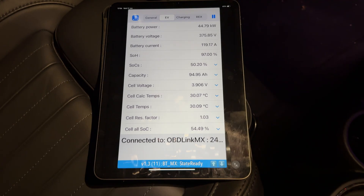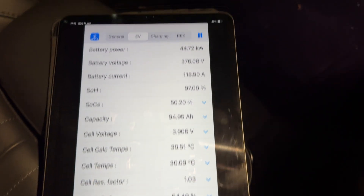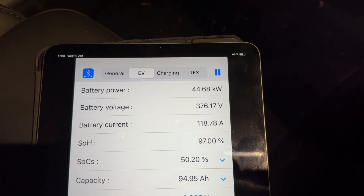In the case of older EVs like this Mini, they are limited to the CCS1 standard, which means there is a current limit of 125 amps. That's the reason the charging power went down ever so slightly — the car decided to prioritize cabin comfort as well. But the important thing is that it's been going on for about 30 seconds and it's really properly hot in here, while the battery management system is not complaining at all. 30 degrees Celsius is perfectly acceptable and the battery is charging at 45 kilowatts. If you did this in the BMW i3, the charging rate would literally plummet and you'd probably be stuck at the charger for twice as long.